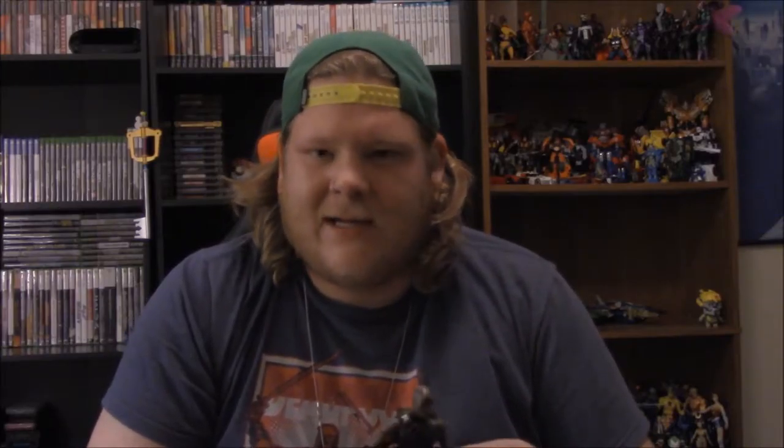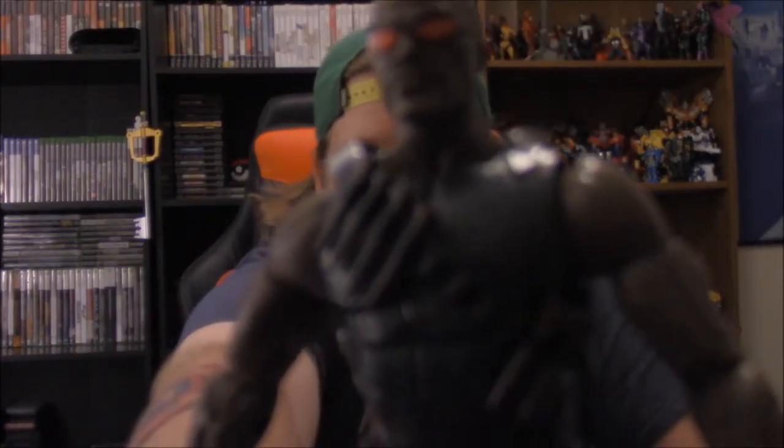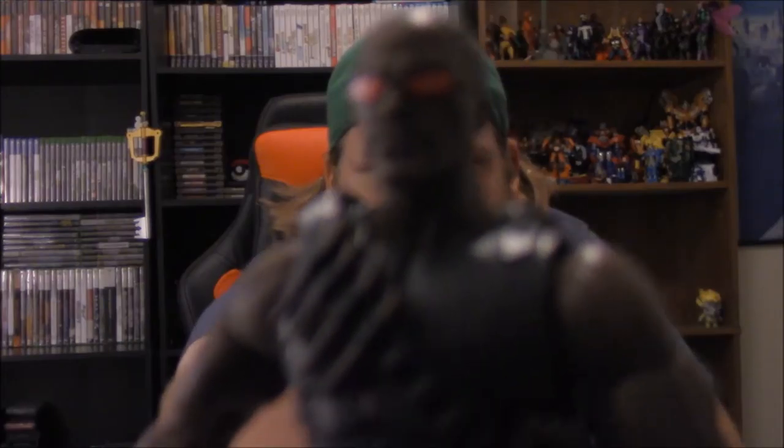The one I was most excited for was Blade — probably my favorite antihero. I only have one other Blade figure and it doesn't look anywhere near this level of detail. He's got stakes right there, more on the back, a place for his sword to go, and of course rocking the glasses — looks pretty good. He came with an alternate head with a different haircut design and his sword.